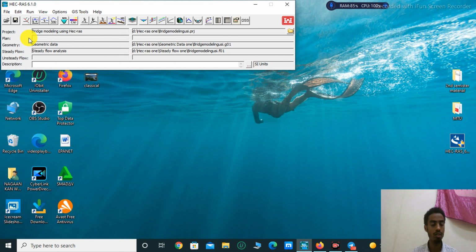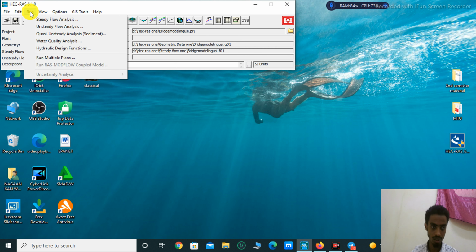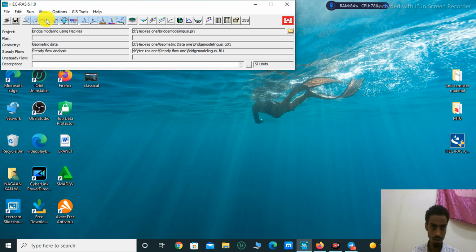So the project is saved in this HEC-RAS one. Then you enter geometric data. That's it, one is steady flow analysis folder. You can save this one and run your steady flow analysis.